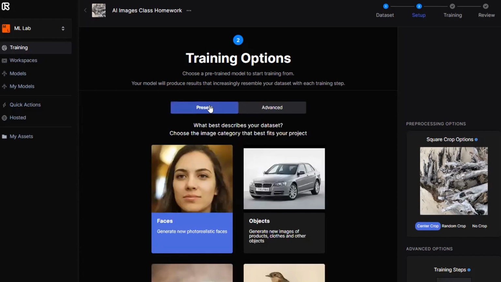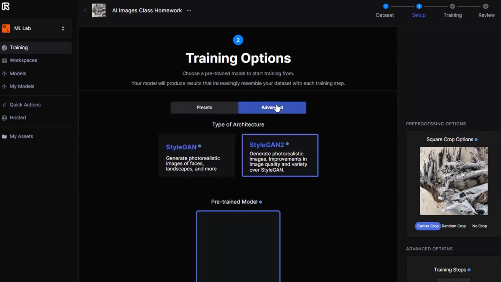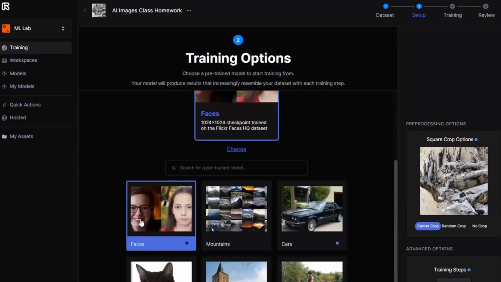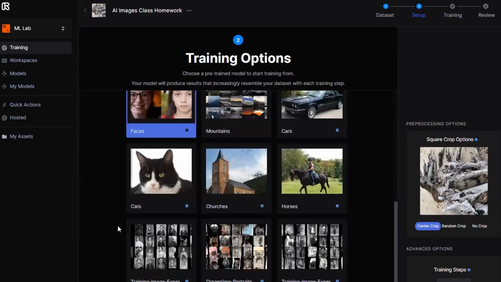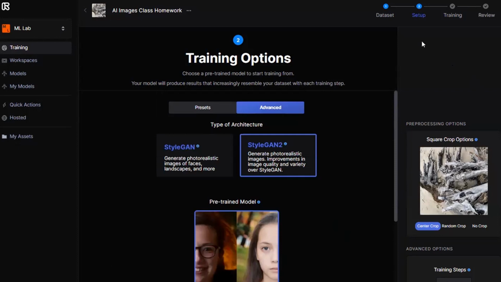All right. You may be tempted to go into presets and say, well, I took a bunch of pictures of cars. Maybe I should use the car data set. Don't. If you go into the objects data set, you're not going to get the high resolution and you're going to get no benefits out of using an object trained data set. You can try this if you want to later, but I highly encourage you strictly to stick to StyleGAN 2. So you can change that, but I actually train on faces. That's what I use, regardless of whatever I'm doing.